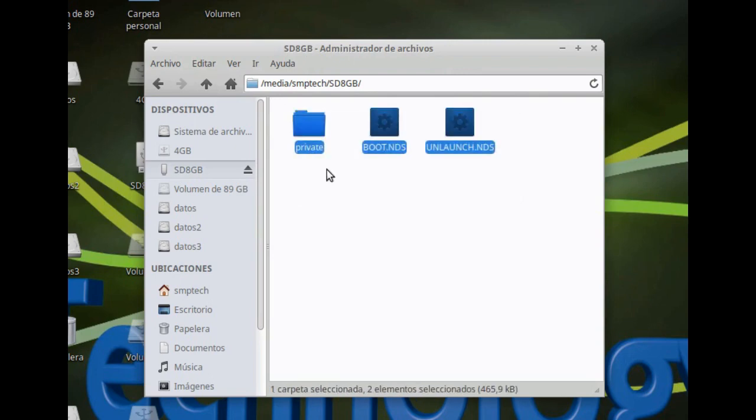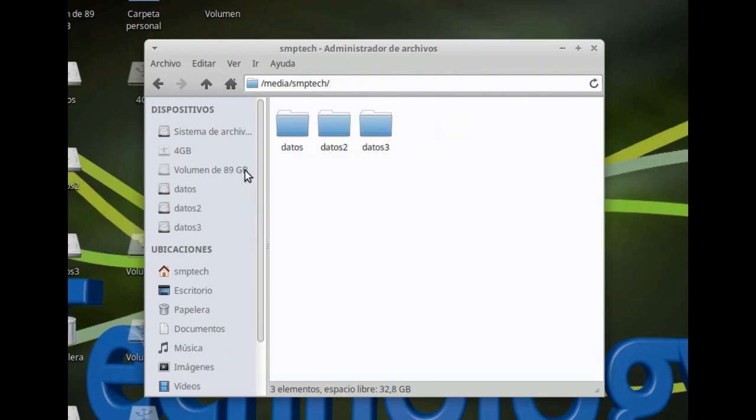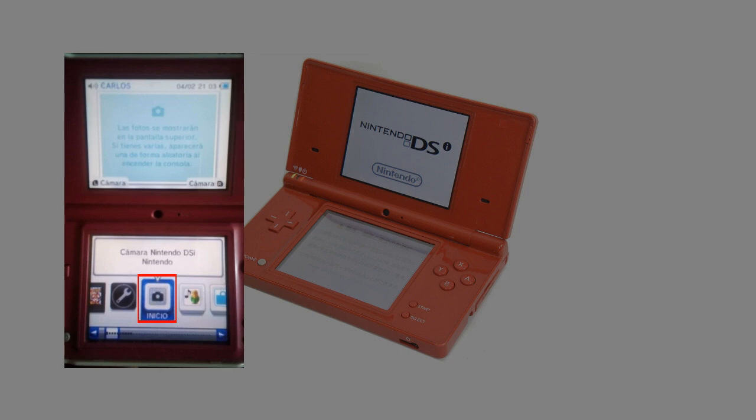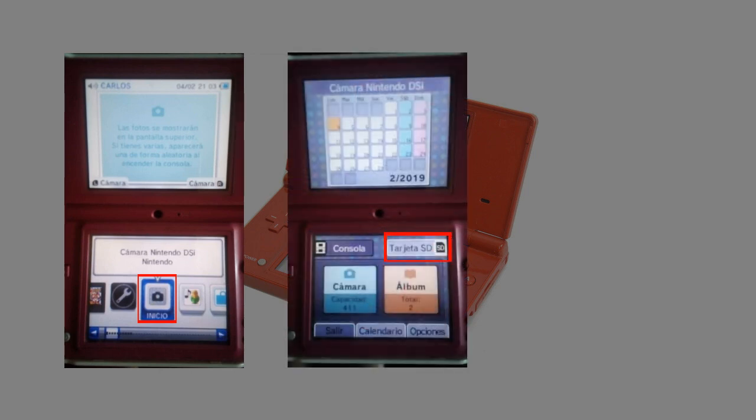Now we remove the SD card from our computer and then insert it into our Nintendo DSi. After we have inserted the SD card in the Nintendo DSi, we turn on our console and then we start the camera application as indicated in the image.